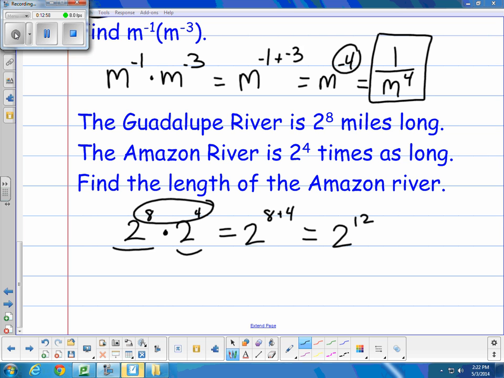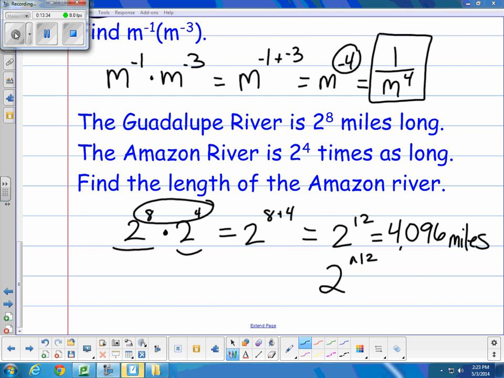Looking at this word problem, I'm probably wanting to actually solve and find out, and this is in miles. So I would do on my calculator, or on paper, you would just list 2 times 2 times 2, 12 times. Or I can take on my calculator, it's going to look like 2 and that caret button to the 12th power. And you're going to end up with a value of 4,096. And obviously, since this is a word problem, I'm going to label it with my miles. So what this tells me is that the Amazon River is 4,096 miles long.